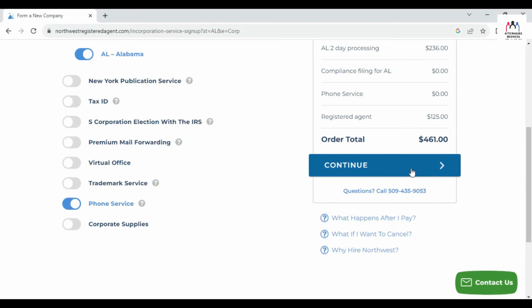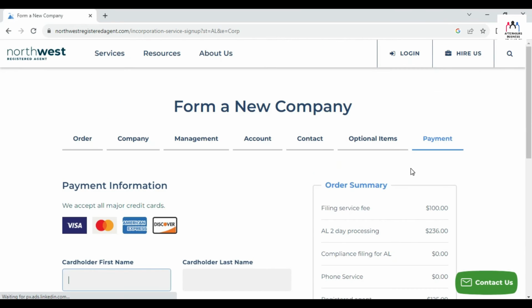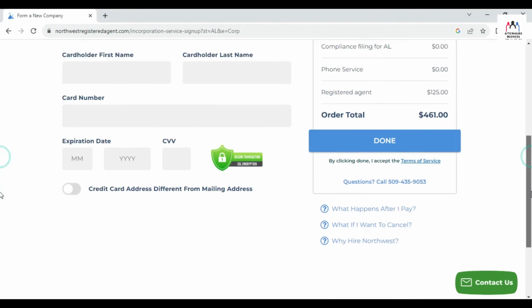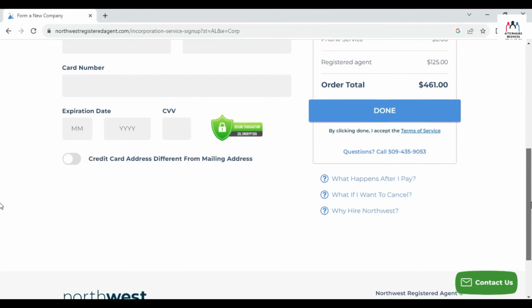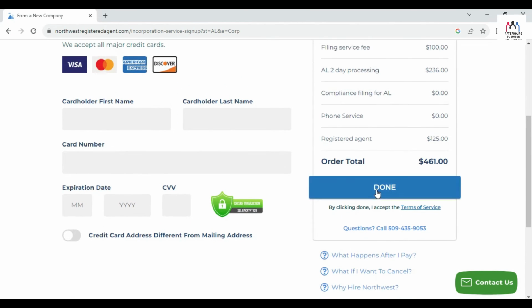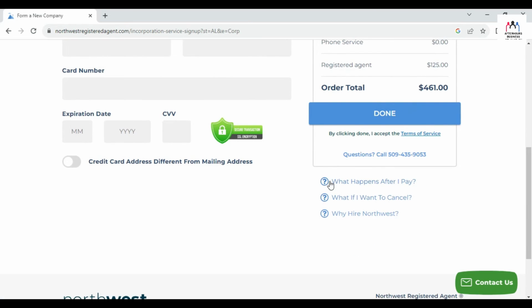After filling this section correctly, it's gonna send you to the payment section and will show you your total due amount. It will also show you all the services your package is included with. You can also include or exclude any service you want in this section. When you are done selecting, click on the Proceed button and it will ask for your card number. Once you are done with the payment, they will start processing your order and you will receive your corporation formation in just 2 days. So for just $461 in total, you can register your own corporation today.